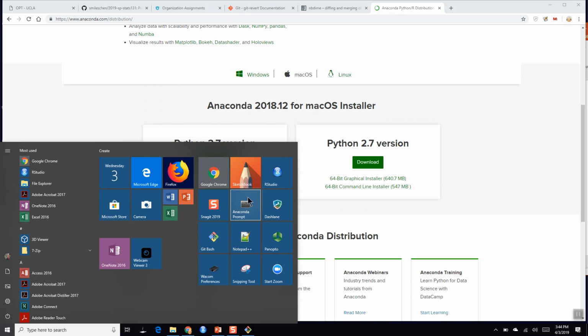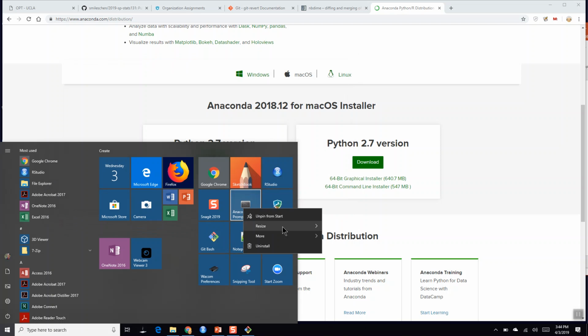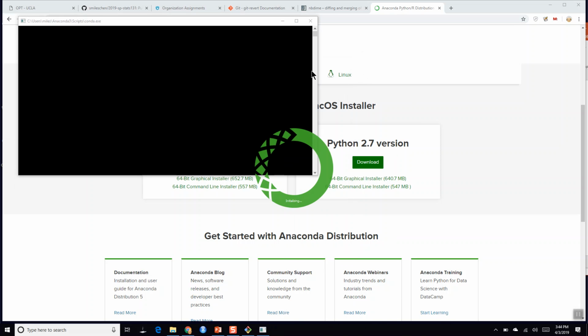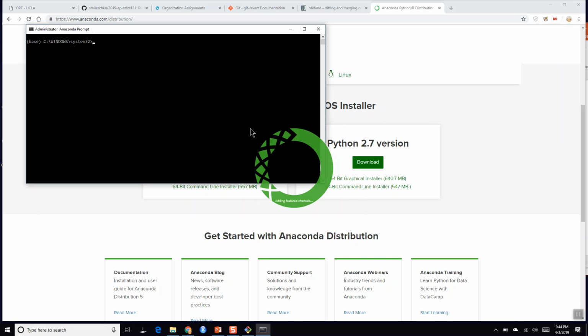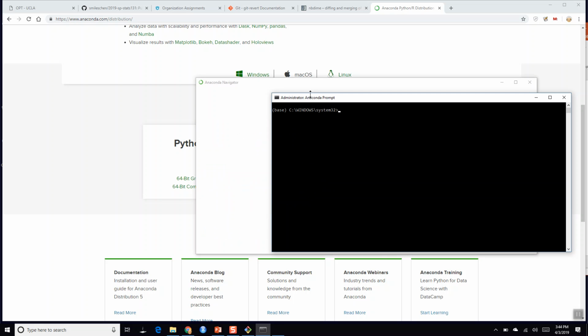If you're on a Windows machine, you'll use the Anaconda Prompt. Sometimes you need to run it as administrator, and if you're on a Mac, you can just open up the terminal to get the Anaconda prompt going. Anaconda Navigator takes a little bit of time to load up, but it will start.